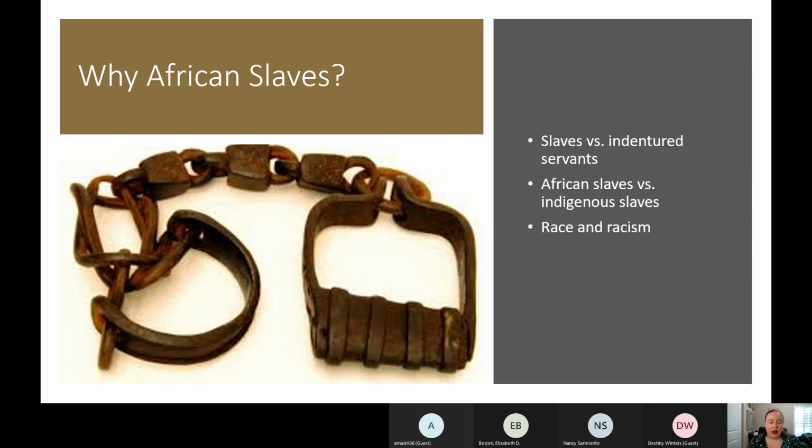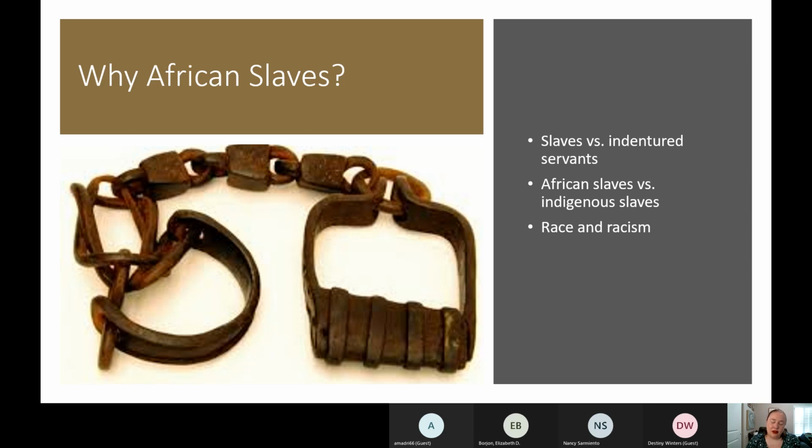Land becomes kind of the most popular option to pay your servants with because that tends to draw more people in. So colonies like Pennsylvania actually have a lot of success getting indentured servants because they're offering land. And that works really well, especially if the survival rate in your colony is low. Because if you recruit an indentured servant and they die before their term is up, you don't have to pay that end payment, right? The freedom dues.